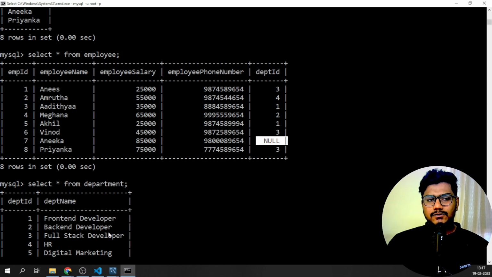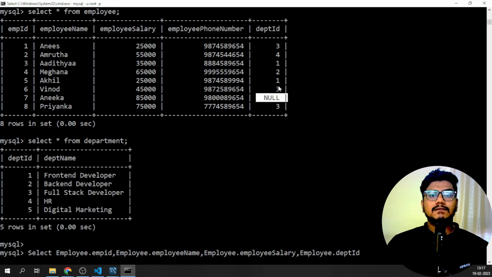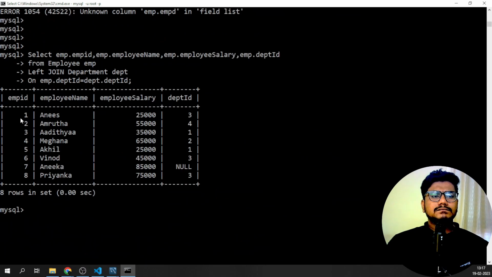When we give a left join, where the left table is employee, it means we have to fetch every record from the employee table, that is compulsory, and the matching record from the department. So you see, I got every record from the employee: 1, 2, 3, 4, 5, 6, 7, 8. But you can see Anika has no department, and even though I still got her. So when I say left join, it should get all the data from the employee table, even if it is a null value.